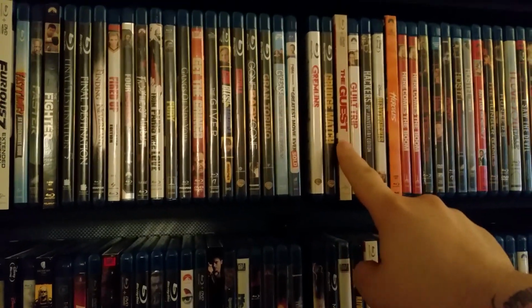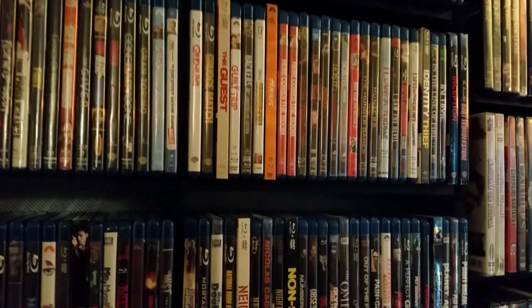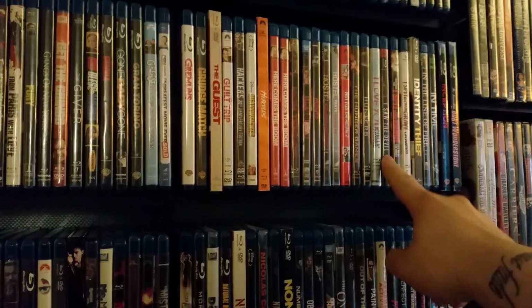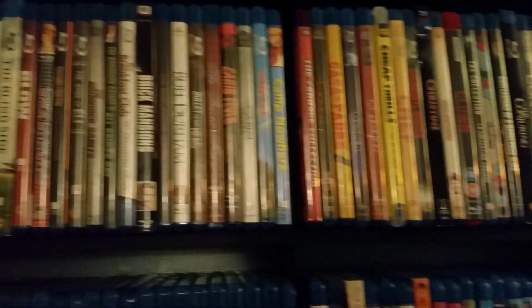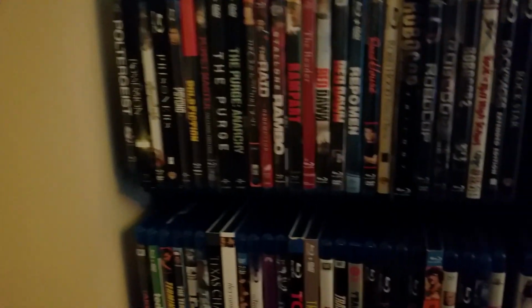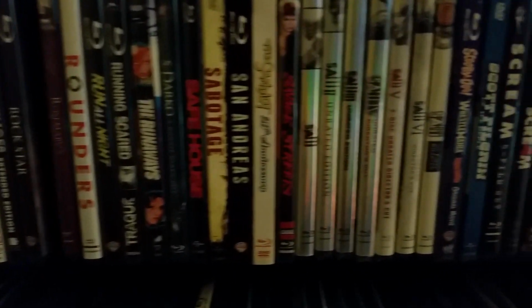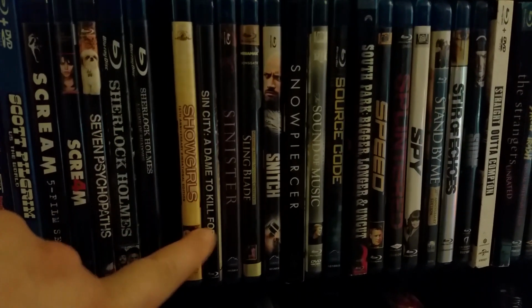The Guest, for example, is another one. Awesome movie. Great soundtrack to that film. I Saw the Devil is another one, a foreign film, but really violent, really stylistically done. Awesome movie. So again, I'm just going through and want to show you some of the titles in here. If there's anything that jumps out at you that you've never heard of and you have any questions, give me a shout and we can talk movies for sure. A couple more down here on the bottom. Or check out the trailers. If any of these sound like something you've never heard of, and you say, hey, I should see that, like Showgirls, for example, you should probably see that if you haven't.